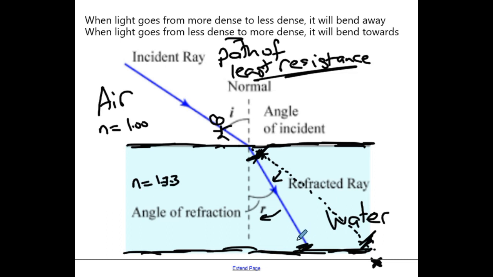So what we've actually discovered is that light will travel at slower speeds when it's inside different mediums. We know that the speed of light is supposed to be 3.00 times 10 to the 8, but it will actually slow down if you're traveling in diamond or if you're traveling in glycerin. Light will actually slow down as it bends.